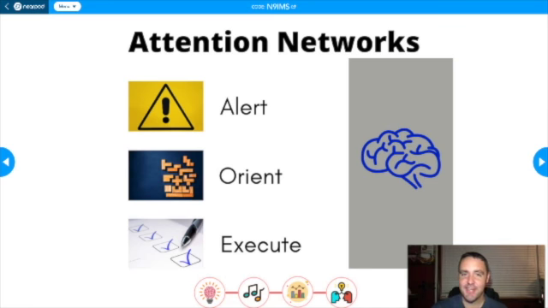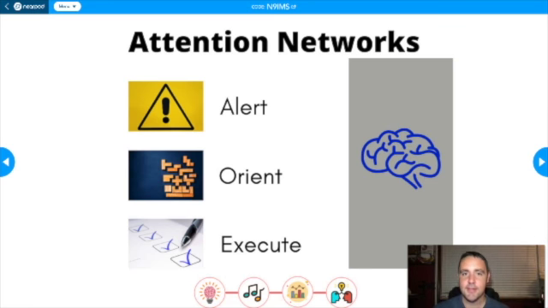One last little bit on this neuroscience journey we've been going on, and that's just to speak about attention networks. And there's our first two prerequisites: getting alert and getting oriented, or another word for focused, in order to execute.